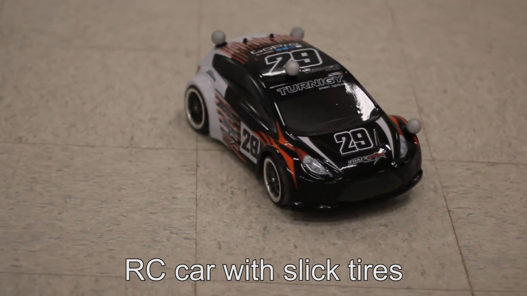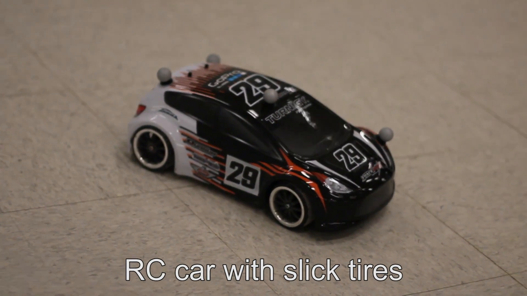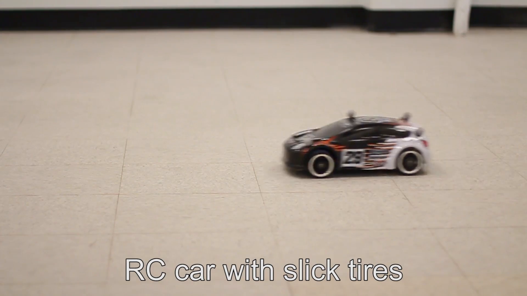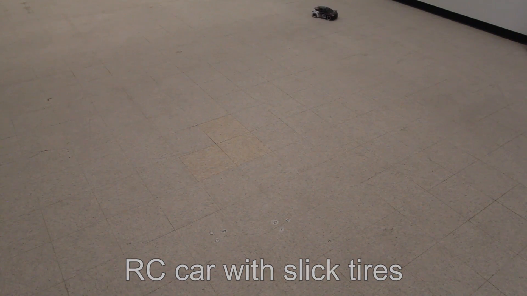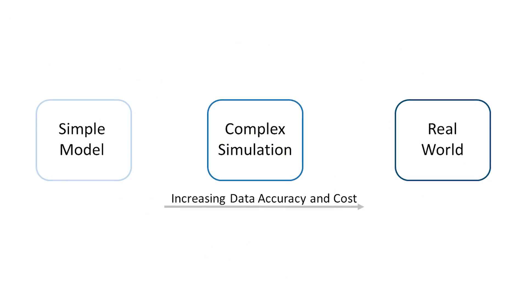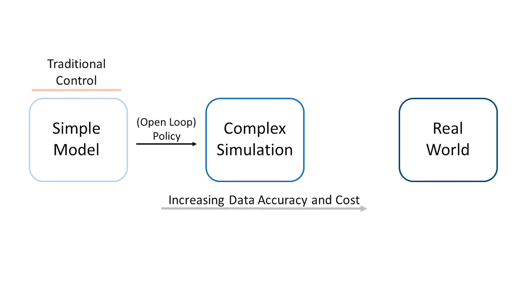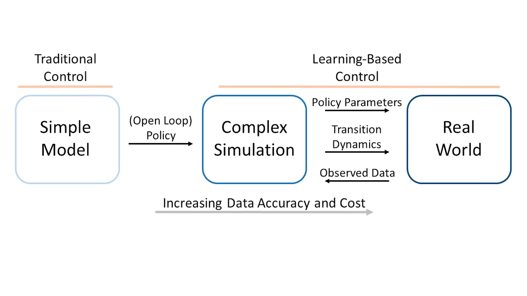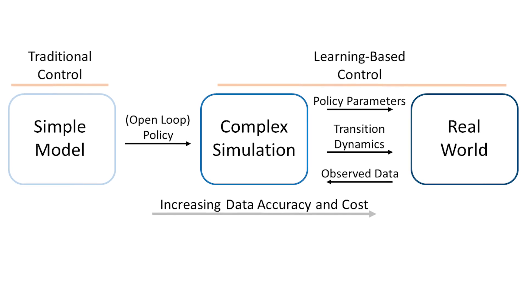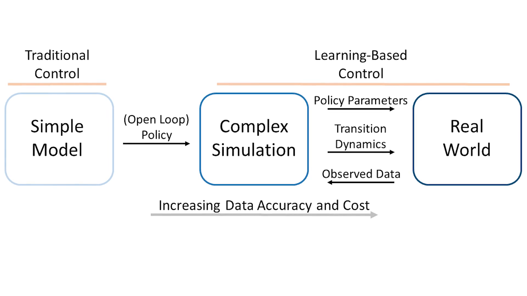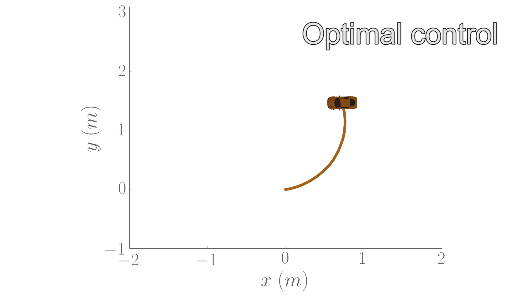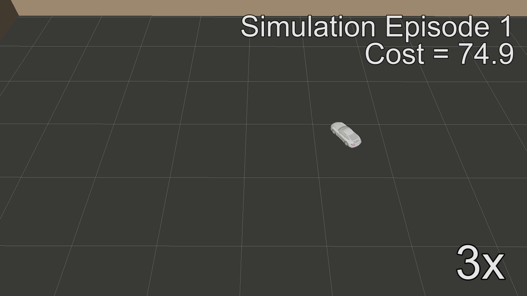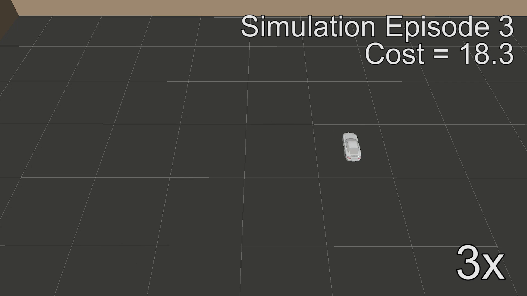The car has been outfitted with hard plastic wheels, making it very hard to control on our lab floor. To autonomously learn to control the car, we have developed two models of the system. The new learning framework uses solutions from these two models as prior information for efficiently running reinforcement learning algorithms on the real car. Starting with the simple model of the car, we use optimal control to find an initial policy, which is used to initialize a reinforcement learning algorithm running in a complex simulation of the car.